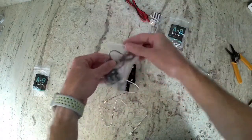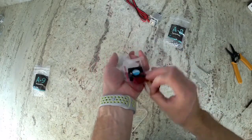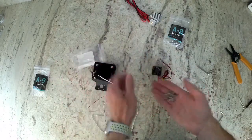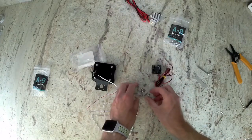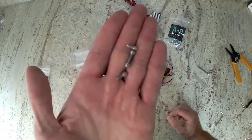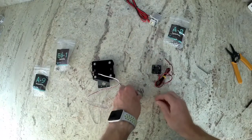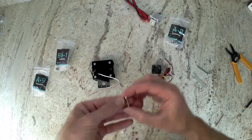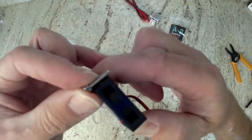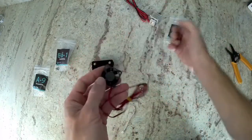Go ahead and grab bag B-6-1. It has a fan and also some screws. We're going to install the fan onto our pre-assembled hotend. There are a few different sizes of bolts in this bag. We're going to take the really small bolts and put them back in the bag — we're not going to use those. Get four of the longer remaining bolts; the short ones will not fit, so make sure to get the long ones that will go all the way through.